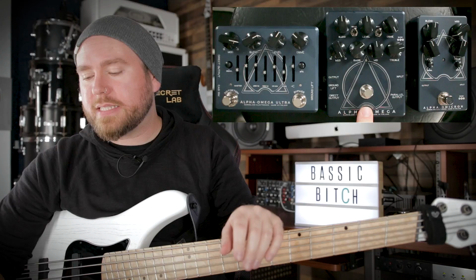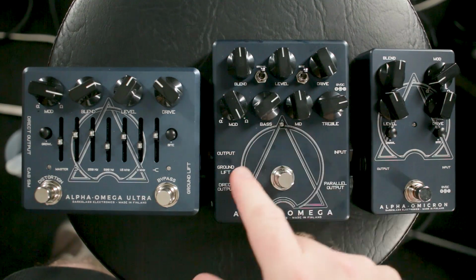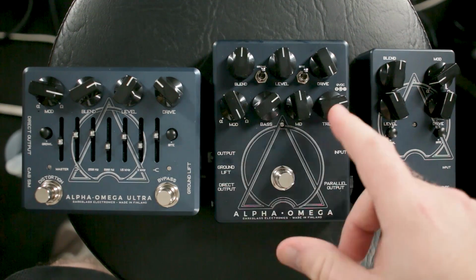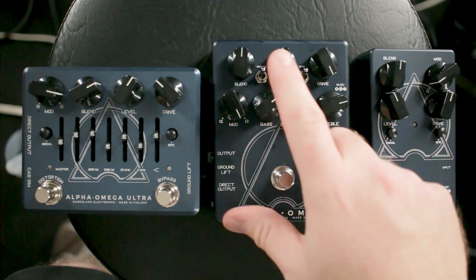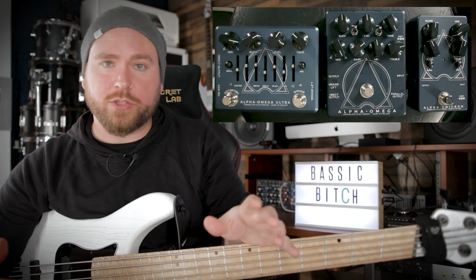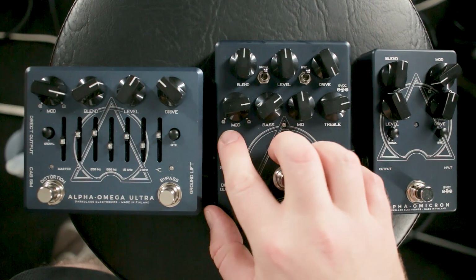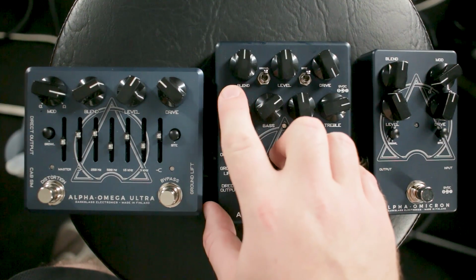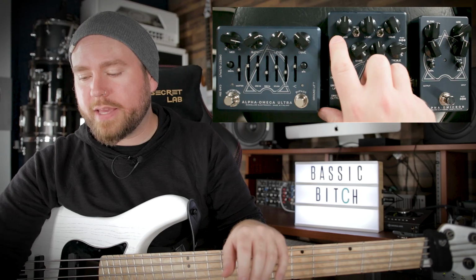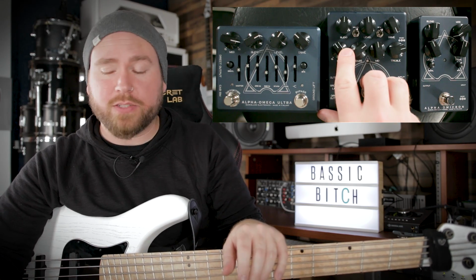The Alpha Omega is set up similarly to the original B7K. We've got bass, middle, and treble, a drive knob, a level, and a blend that'll let you blend between more or less clean and distortion tones. Then we've got a growl and a bite switch. The only thing that's really super different about it, aside from the sound and the way the circuitry is, is this mod knob that goes from alpha to omega and anywhere in between. It's a continuous change between one and the other. So that gives you a whole spectrum of different bass tones.